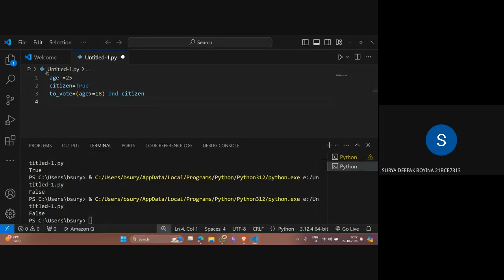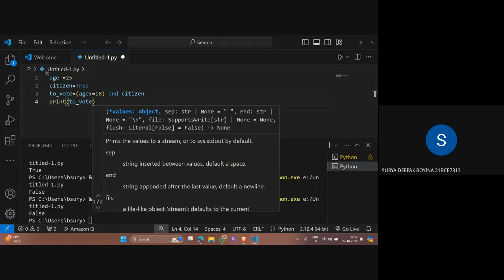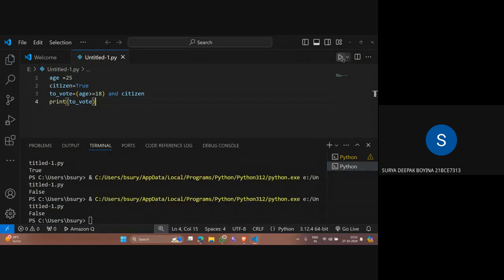Then print the to vote variable and save it and run. So this is the operand result which is giving true because citizen is true and it is also satisfying the 25. Thus it's giving true.